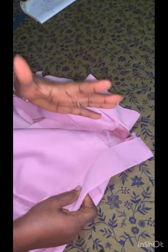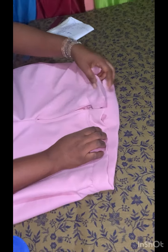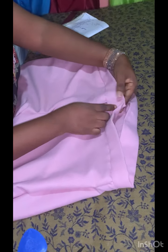So then I now whip all the necessary area inside. After whipping it, this is how our final work will look like. So let me go and stitch it first and come and show you where we now put the button or hook and eyes. Let me stitch it.